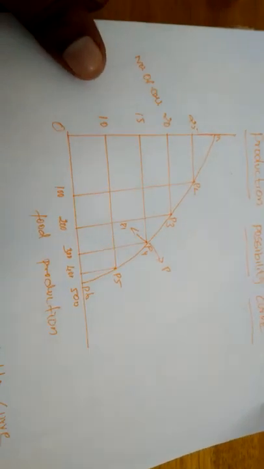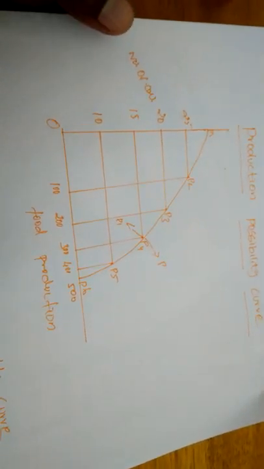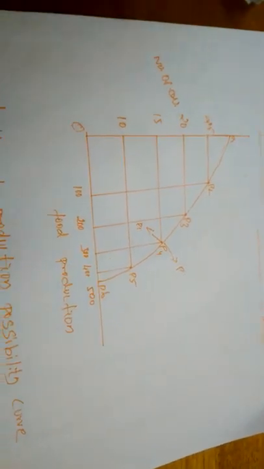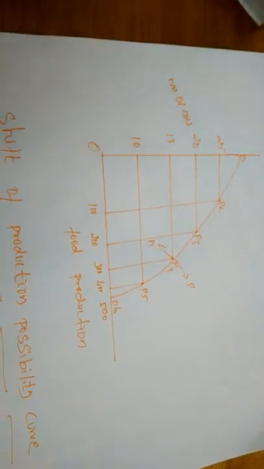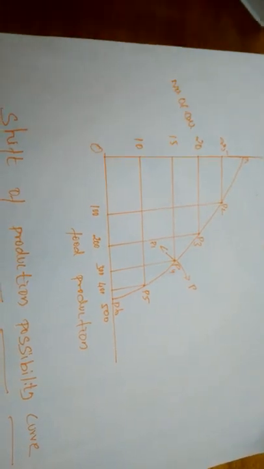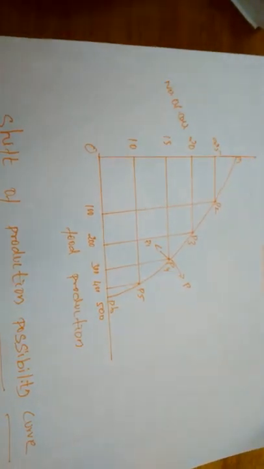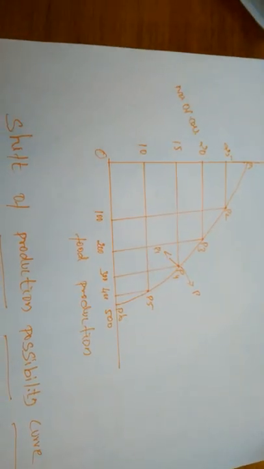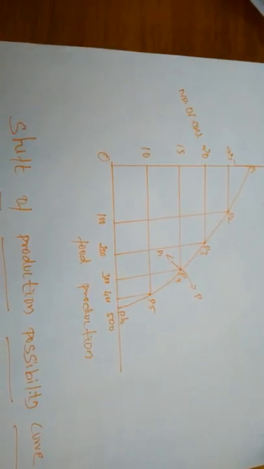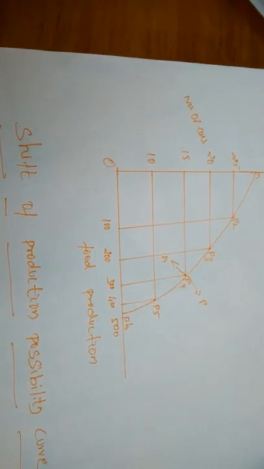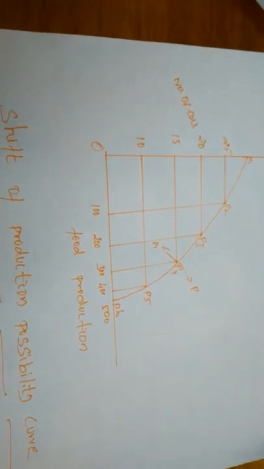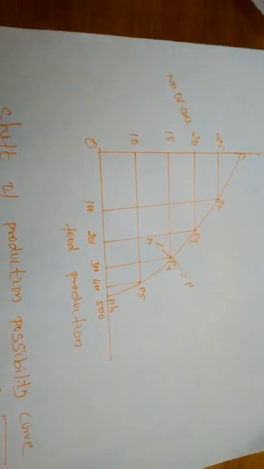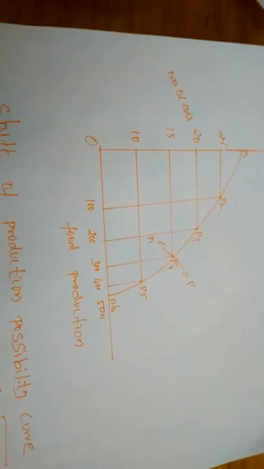Next, resources of production are fully mobile. Mobile means all the factors of production and all the resources can move from one place to another, and from one industry to another industry. So all the resources can easily be moved from one place to another. Next, the factors of production are given in quantity and quality. For producing the two commodities, the factors of production have the same quantity and quality.